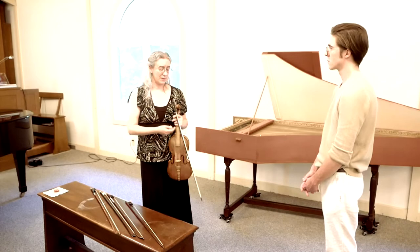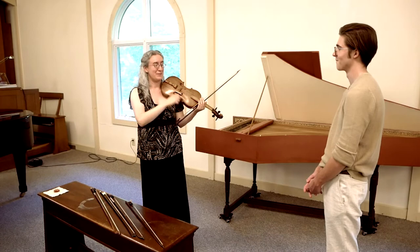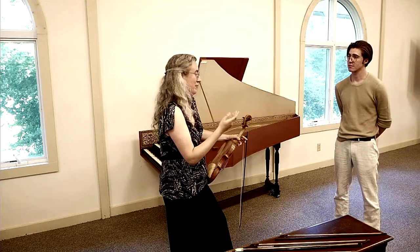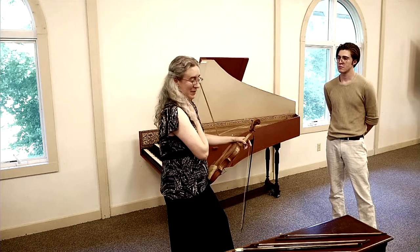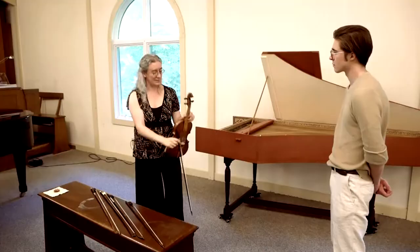This bow is, I think, designed to be a bow that I can use to talk to you with. But I'm not really sure I would want to talk to you in such close range with a modern bow. I think if I wanted to talk to you with a modern bow, I'd want you to be about 20 feet that way. In the one case I'm playing for people at court — maybe they're drinking champagne and maybe they're five feet away from me. With a modern bow I might be playing a piece by Prokofiev in a 2,000 seat hall, wanting to make sure that each one of these people hears every little precise motion that I'm playing on my powerful steel strings.